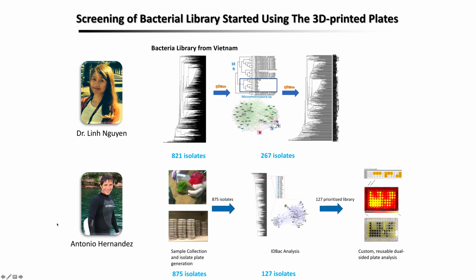A graduate student I have, this is Antonio Hernandez. We have done a sample collection trip out in the Apostle Islands in the Great Lakes, collected several freshwater sponges, and from 875 isolates, he's got what he thought would capture the natural product space. This is 127 isolates, and currently he's not only using the DAPA assay to do regular screening against the ESKAPE panel, but he's also using different elicitors on these plates and using these DAPA plates as a co-culture vessel. And so we're doing a lot of unique things with them because we think these plates are very versatile.